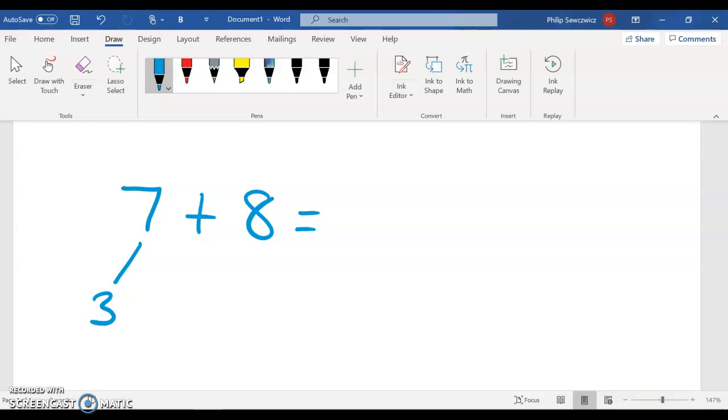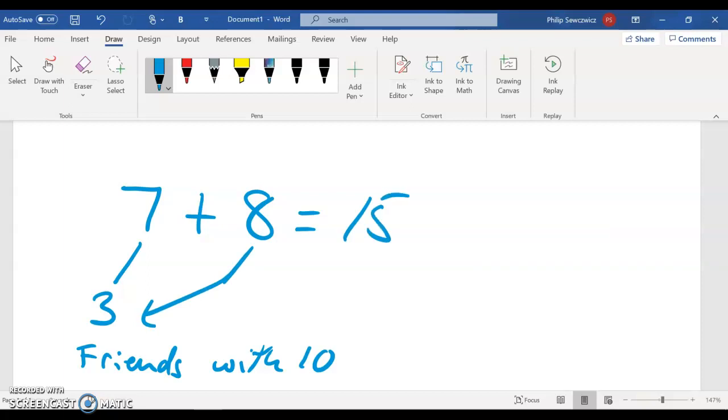What's so special about 3 though? Why 3? Because 7 and 3 are friends with 10. Oh, friends with 10. That's important to get to that 10 that's there. I like that. Friends with 10. Okay. All right, so let's go back there again. Keep talking to me here about 7 plus 8. So we have 10, right? We do. Yes. And we still have 5 more. Right, because we take the 3 away. That would equal 15. There we go. Love it. That's 15.